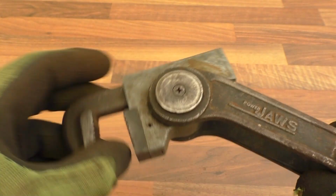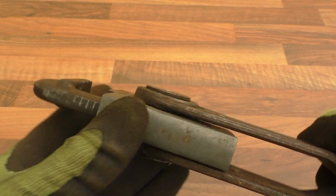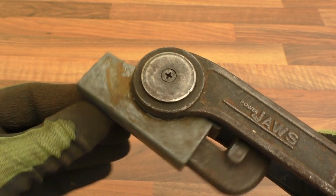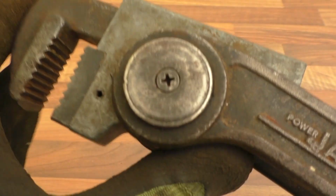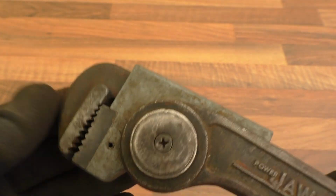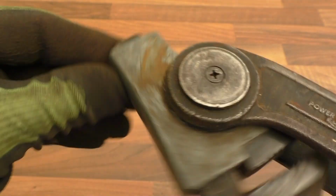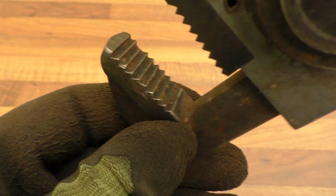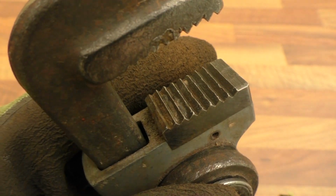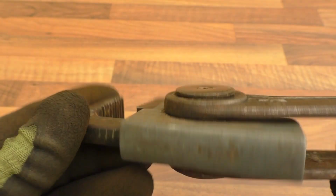Just need a bit of a clean up, so I think they'll be going into the ultrasonic cleaning tank at work. Oh yeah, look, hang on. Let's get them around there again. Watch the middle bit. Oh yeah, there we go, look at that. Cool. What are the jaws like on this? They're nice and clean, I hope. Well, they seem to be alright. Don't seem to be too badly damaged.